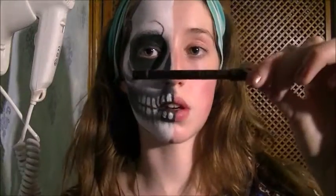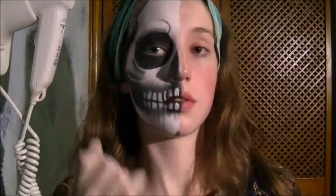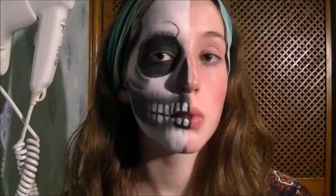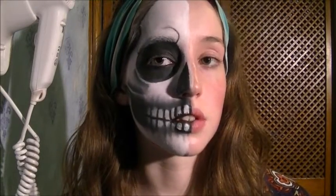To add, just good old black eyeliner, a waterline. I can't do my tight line, you know, the one that's up there. I'm really uncomfortable when I do it, and it tickles as well at the same time, which is really weird.